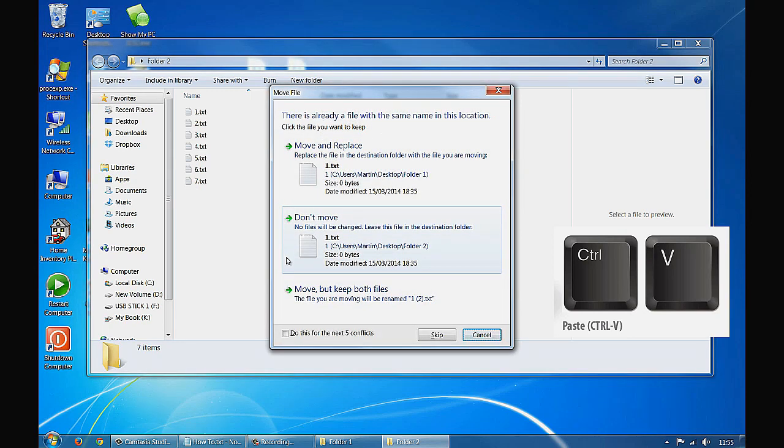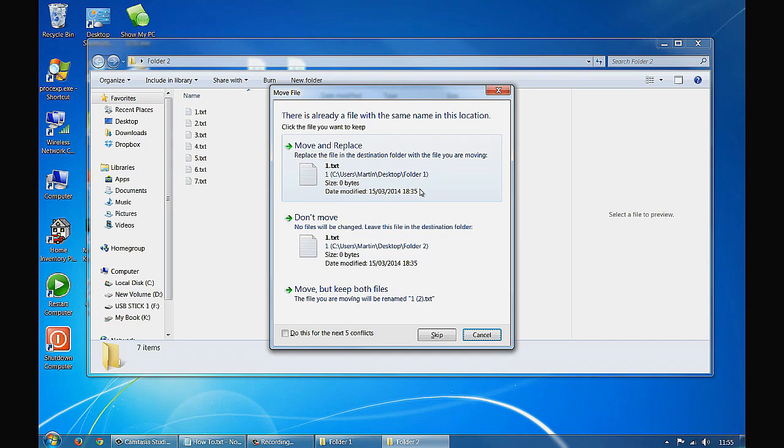Move and replace? Well, it depends. If you want to replace old files with new, it will tell you if you're replacing newer with older. Most of the time that's what you want to do, is move and replace newer files with older ones. But you also have an opportunity to move but keep both files. And when you do that, it will basically double the capacity of what's inside the second folder, but it won't accidentally overwrite, in other words, copy over and erase all the information on the files that you had. It will make two copies.